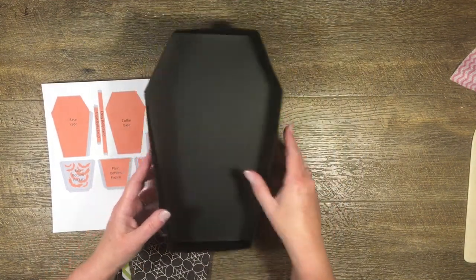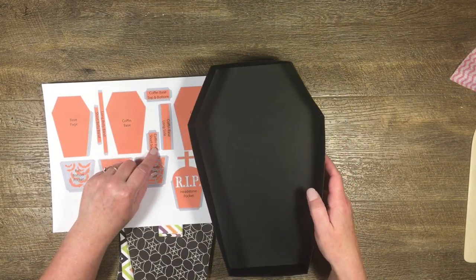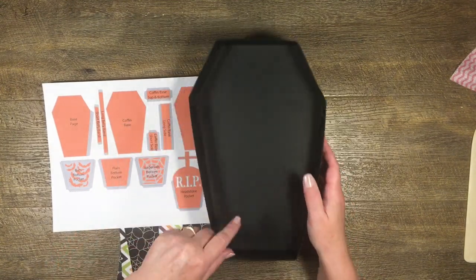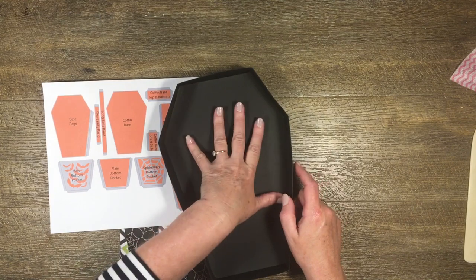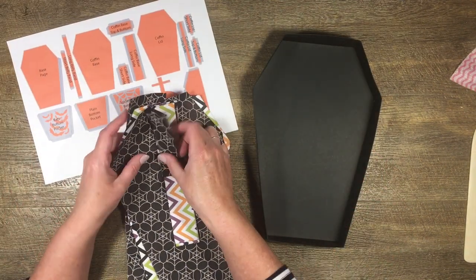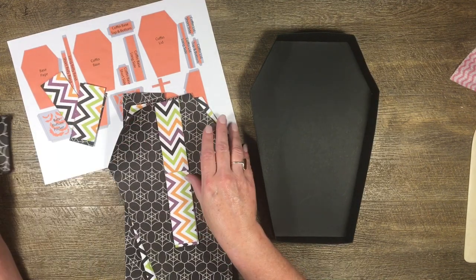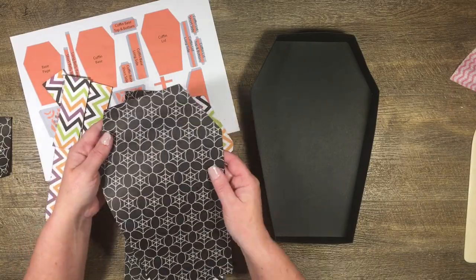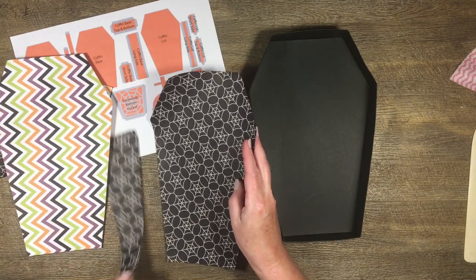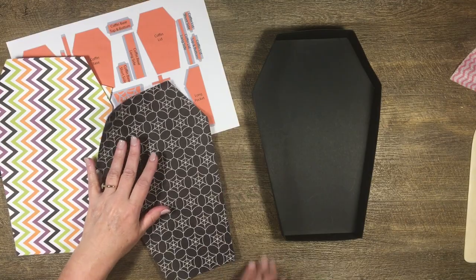So for these ones here, there's four of the long sides. There's one, two, three, four. Yeah. There's four of the short sides and four of these ones and then two of this one here. So I'll write it all down though because I feel like I just confused myself, let alone you guys. So I've decided to go with the dark colour on the inside and then this kind of funky chevron for the outside. So I'll just go ahead and put my mats on and then I'll be right back.